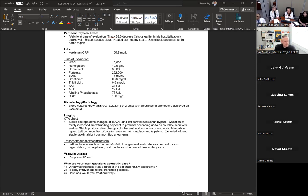So again, we thought this was likely a skin soft tissue associated bacteremia. Vascular material probably wasn't seeded, but was present. So he ended up receiving cefazolin for 3 days from clearance of bacteremia, so made sure his blood cultures did clear, and then was transitioned to cefadroxil for the last 25 days, to a total of a 4-week course.